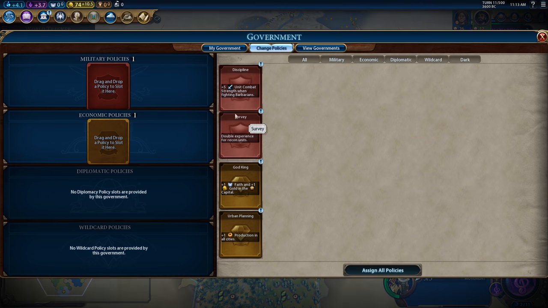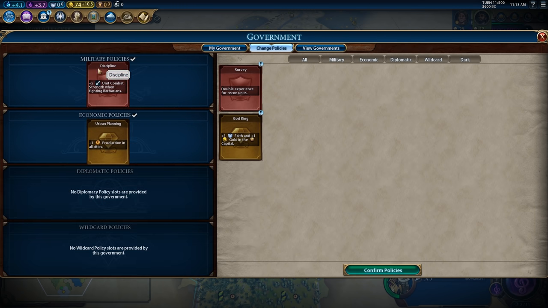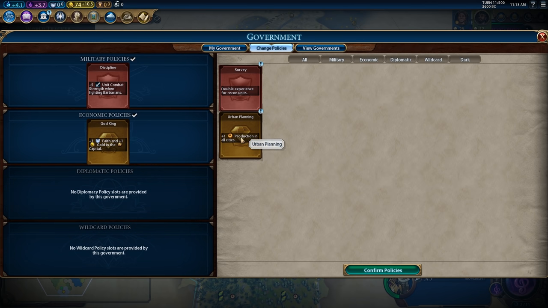Let's go ahead and park some stuff in. I'm going to park in Discipline and Urban Planning to get that little bit of production and stuff. I'm kind of tempted to put in God King to get a Pantheon this game. I don't think I'm going to go for a religion. You know, I could plug in Urban Planning and that would get me 25 production, but if I plug in God King, 25 turns from now, I could get a free settler, which seems like a pretty good deal.